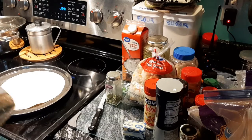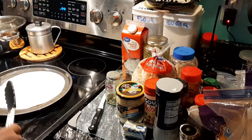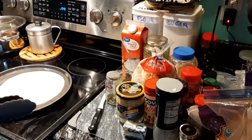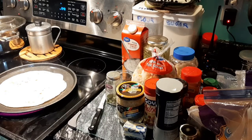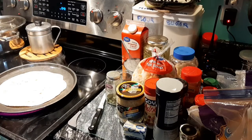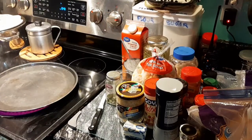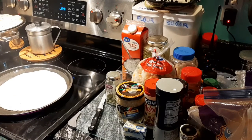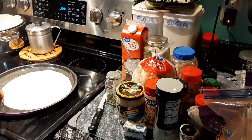I'm also going to add some Parmesan now. I may add a few things because I can't remember everything off the top of my head sometimes. So if you see me add something, just be prepared for that to happen. Okay? Woo! See? Nice and cooked. Once you do the initial greasing, you really don't need to grease it anymore.